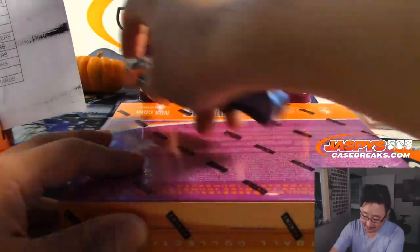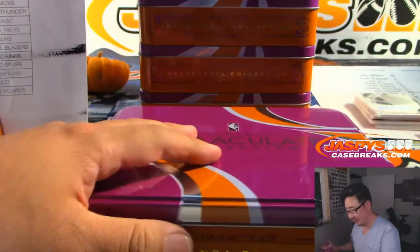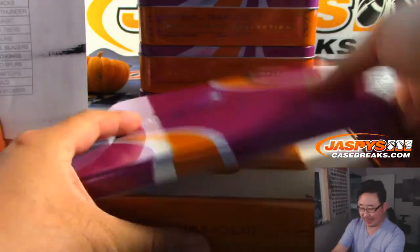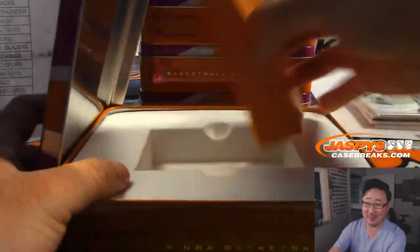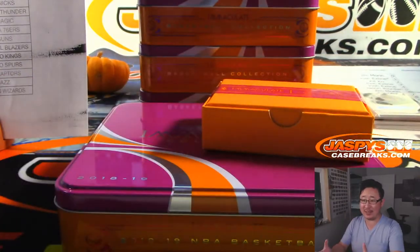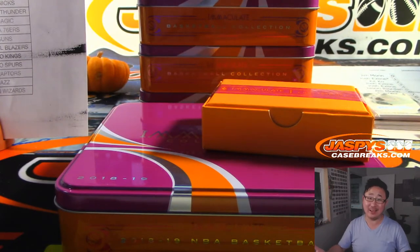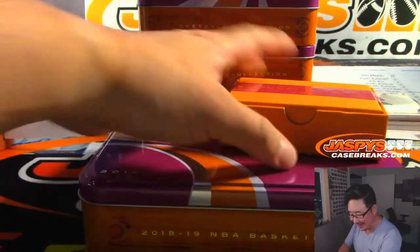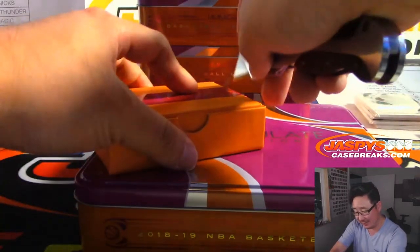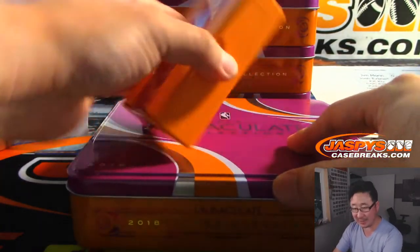We've got this one and then one more on top right there. Good luck, everybody. It's a net neutral rando for me, Andy — because I'm happy for one person and I'm sad for another person. My feelings are just kind of even, though it's a cool dual auto. I just end up with a net zero response — but individually, one person is going to be sad and the other person is going to be happy.